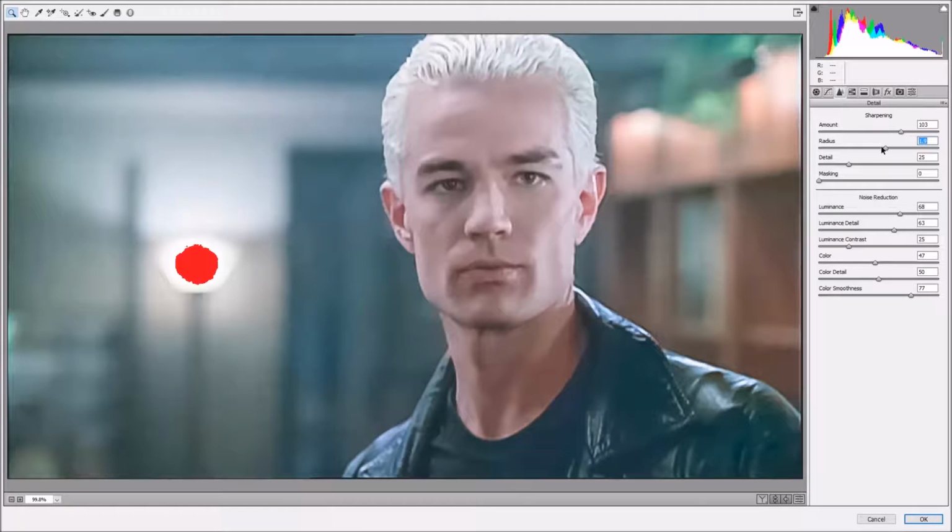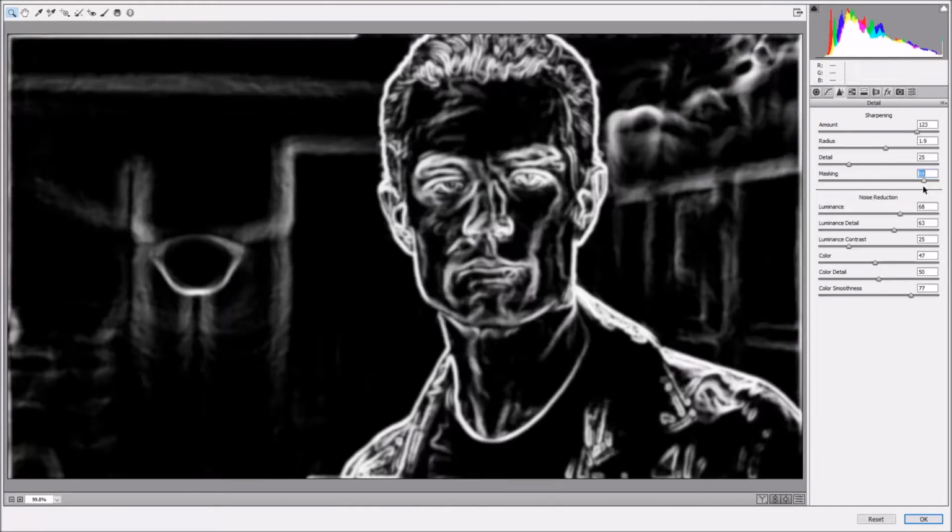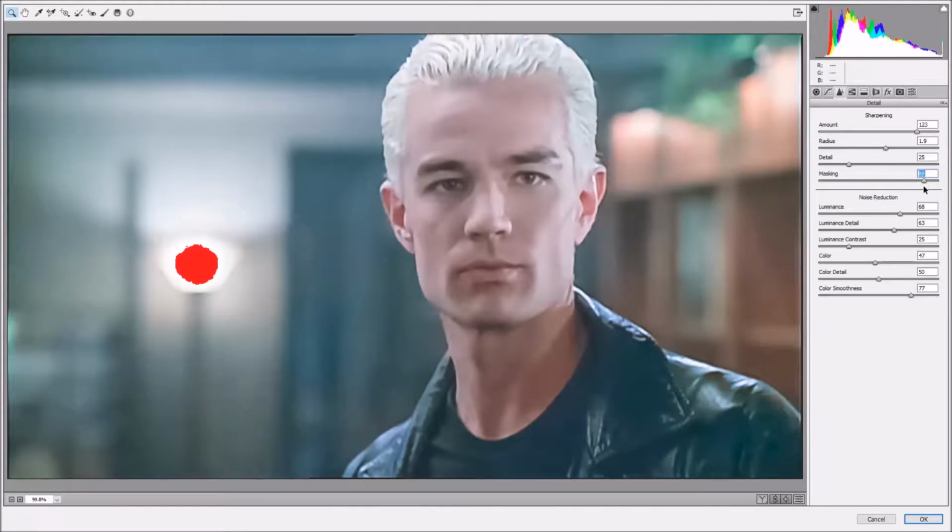I don't know, I've tried both ways, this is just the way that I do it. You can do the sharpen first, but sometimes it's too noisy to sharpen first, you need to get rid of some pixels. If you hold down the Alt key while you're moving these sliders, you'll get this lovely negative style thing, and you can see the noise there that I'm removing.